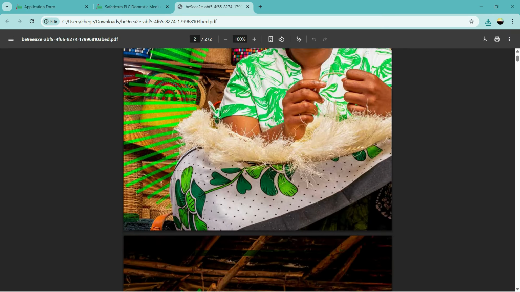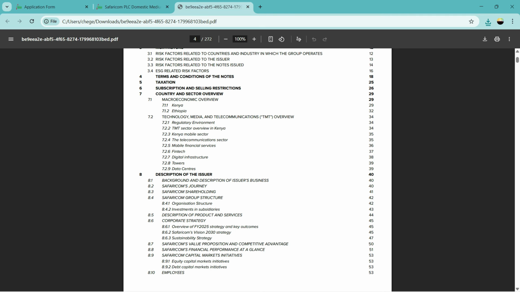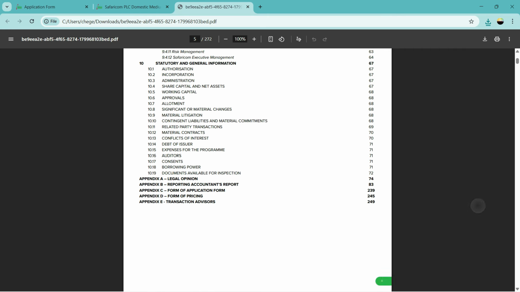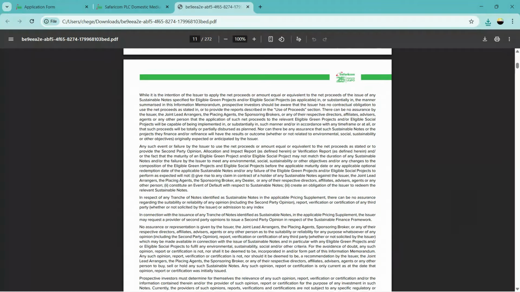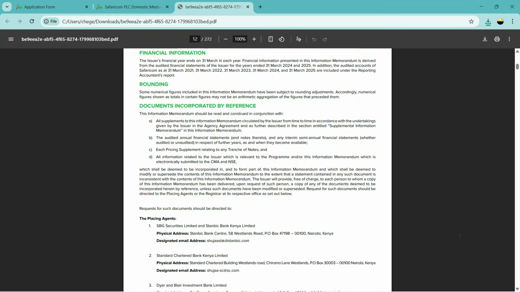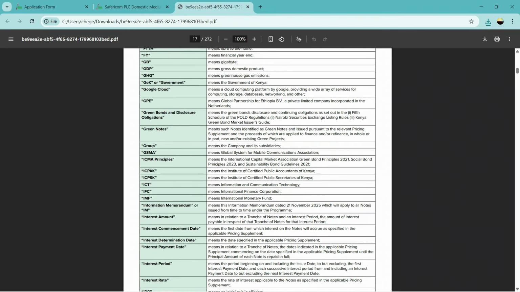This has all the details of the board, including where it will be invested and other details. I'll be doing a blog post related to this book, so that you also know what you are getting into. So basically, let's see whether there are details on the offer. These are all the details.